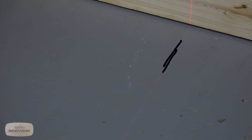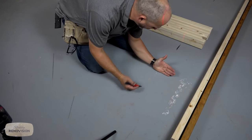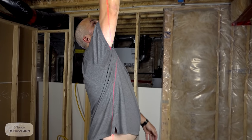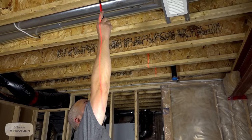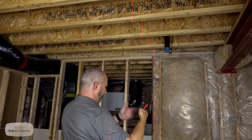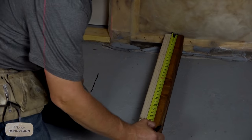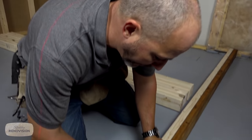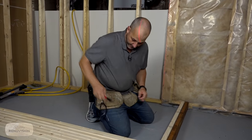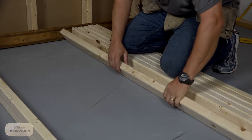Now, it's not very easy to see because Max has got some fabulous lighting in here to help everybody out. Wow, here it is, okay. And we're gonna mark the ceiling. Now what this is gonna represent is the outside of the frame, not the inside. Very important to know what you're marking. So here we go. Now what we do is we just translate this information, okay? And then we put an X on the right side. Now we're ready to go. All we gotta do is put them roughly where they go, and then start nailing it all together.